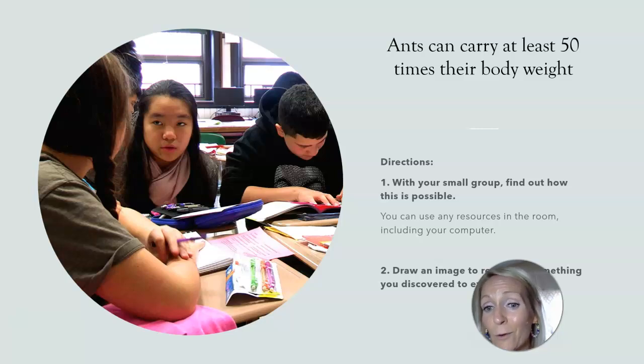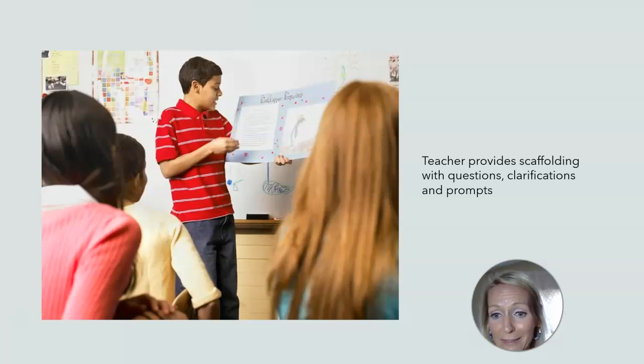So now we're tapping into cultural tools, right, that we know can also form as scaffolds and that are necessary for problem solving and communication. And then eventually, when you've figured out how to explain that fact, you need to draw an image to represent something you discovered. Okay, and so now you have to create some type of representation of that knowledge. And Vygotsky would say, again, this is part of the learning process.